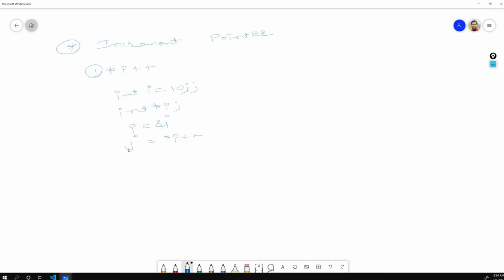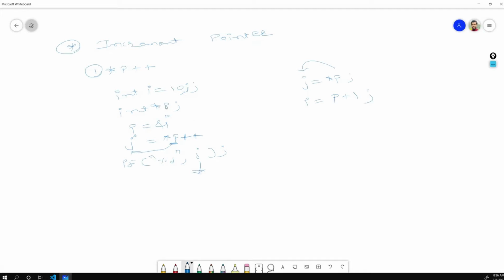So what will be my output of j? Here my expression is right to left, but here this is the post. This is not pre-increment, this is the post increment. Because of that reason, first star p value will assign to j, then it will do the increment. So this is similar like this, j is equal to star p and p is equal to p plus 1. So first star p value will assign to j, then p address will increment with the 1.